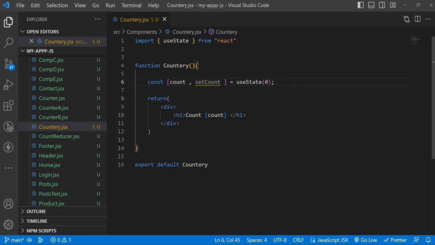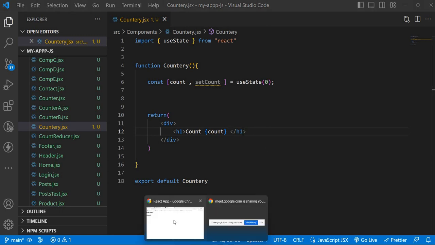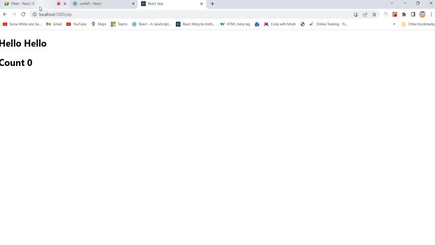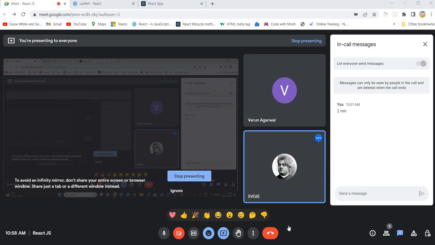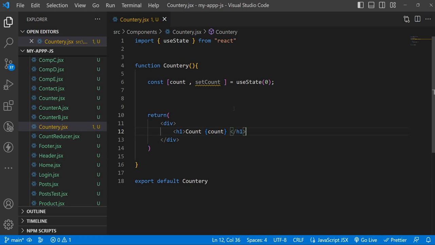Hopefully you should know that. If you want to set a timer, tell me where we need to set the timer. We need to use useEffect.